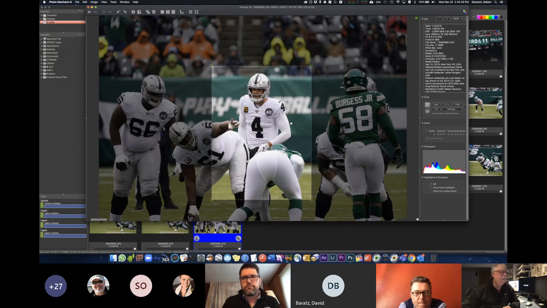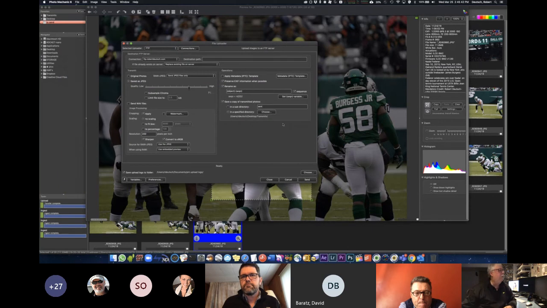Now, there are some workarounds to that. If I hit U for upload, right here where it says save as a JPEG, I can uncheck that and have save, say, original photo. So that won't re-JPEG it. The problem with doing it that way is you'll forget and not change it back. And then you'll end up sending pictures that you cropped. They won't get cropped. They'll be sent full frame. So I'm not a big fan of using this original photos thing. I would rather just take the pictures, save it in a folder, and send it via an FTP program if I want to do it that way.